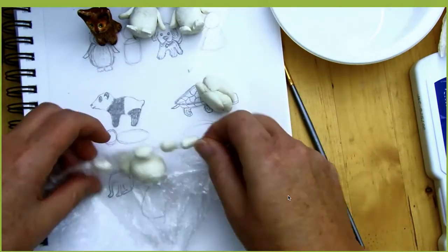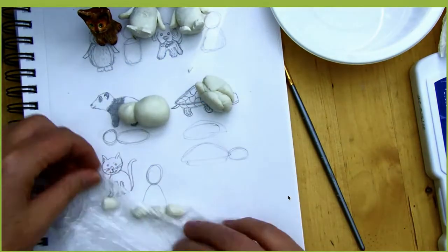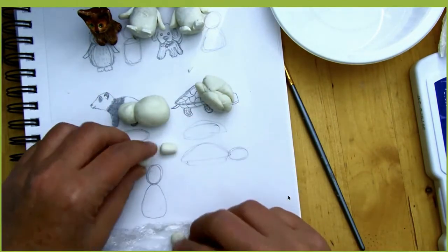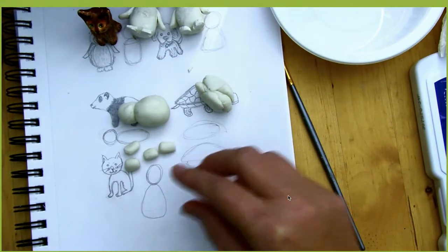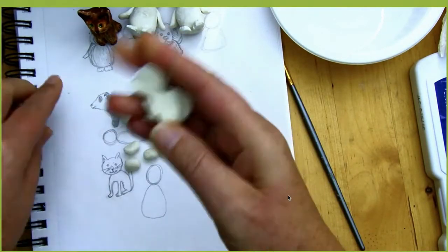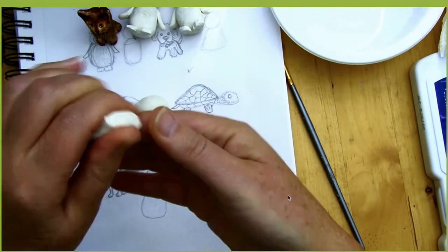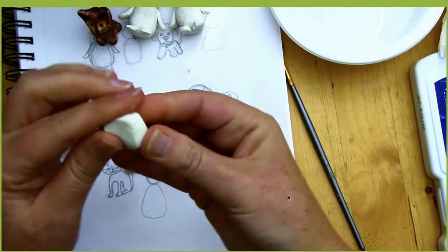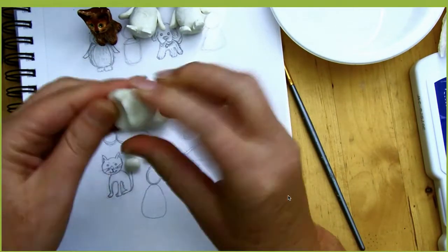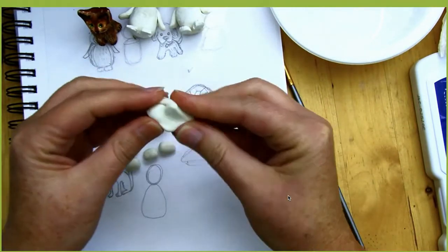Okay. So one of the things Jason was asking about was building his animal with his legs, right? So yesterday I had these little legs here for my elephant. So the first thing you are going to start with is the body, because that's going to give you the proportion for the head and the legs and everything else. Okay. So the first thing we're starting with is the body. So if you want to do it with me, now is a good time to do it with me, right? So go ahead and make your body.